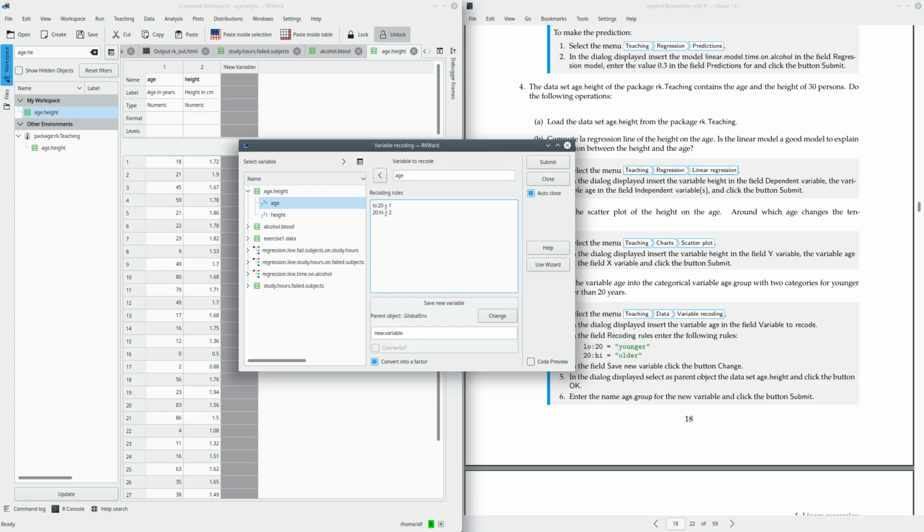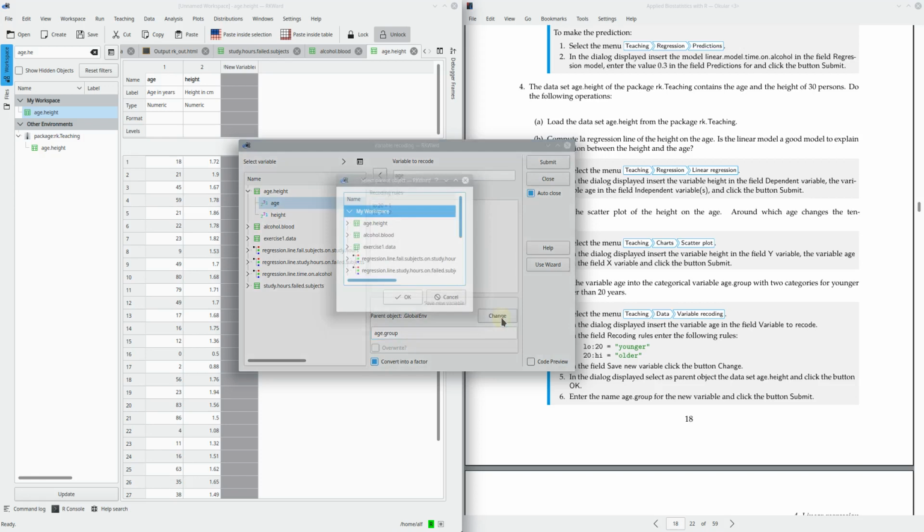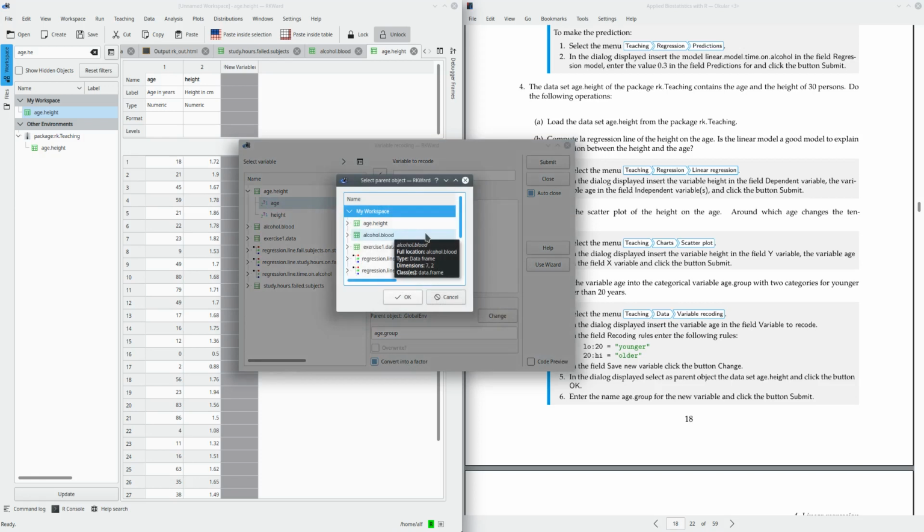Remember that you have to write every rule in a different row in this field. And now just give a name to the new variable, that is going to be age group. And don't forget this, it's important to select the dataset where you want to put this new variable, and obviously I want to put this variable in the dataset age height.